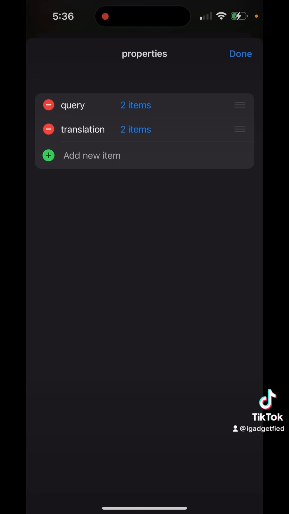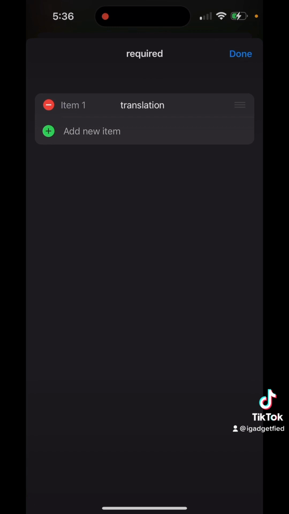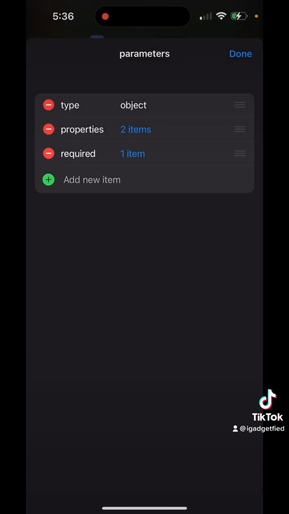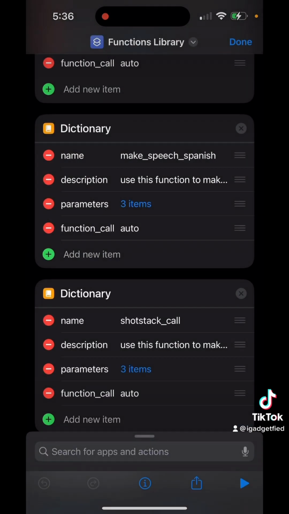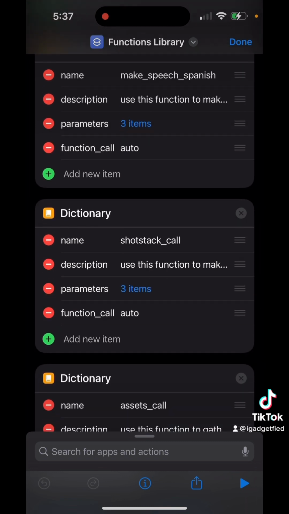So now that you're getting an understanding of how this works, you can start to see how we can start developing more complex functions to call, right? More complex queries, which is what I'm going to get into next, and do a shortcut stack call where the AI will put it all together with the function, and it'll be dynamic. I'll build something like this, a small dictionary that'll then be built into something much larger so that we can make a call that produces a video in this case, right?